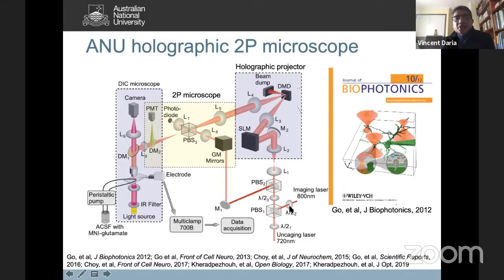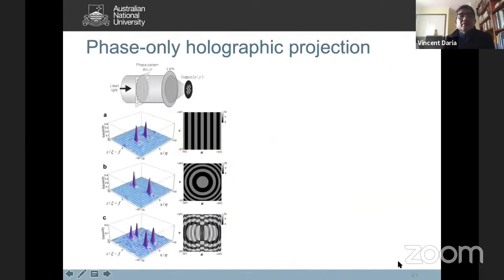So we've got laser coming in. It illuminates the SLM hologram, and we've got also a laser that goes through here, which we use for 2-photon imaging. These 2 paths are combined to image neurons at this region, and this is where our electrode goes in, and we can record activity using an amplifier, and then we can hook it to a computer. One of our first publications using 2-photon stimulation was in 2012, and a number of publications have been published using this microscope through the years, up to last year, in fact.